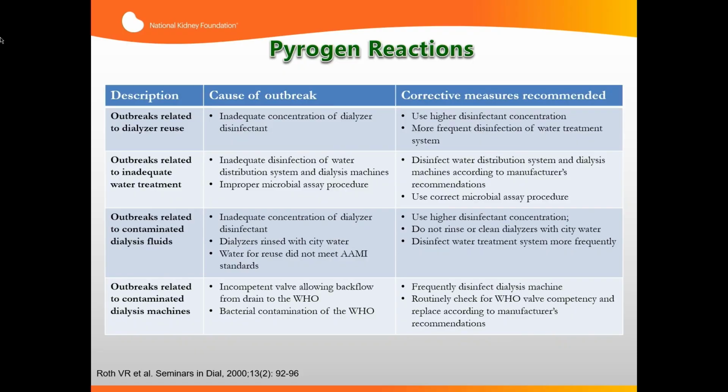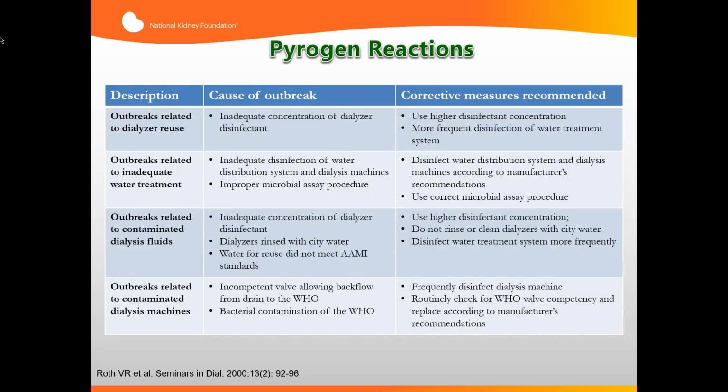So these are outbreaks that have actually been reported. First, inadequate concentration of dialyzer disinfectant. I don't know if you know this, but at the end of the day, when all of your dialysis is done, the technical staff in your dialysis facility does a loop disinfection of the system. This is to prevent this from occurring. So inadequate concentration of dialyzer disinfectant can cause a pyrogen reaction. Similarly, inadequate disinfection of the water distribution system, like I was just saying, can also lead to a pyrogen reaction. The other way is when your city water is not disinfected appropriately.